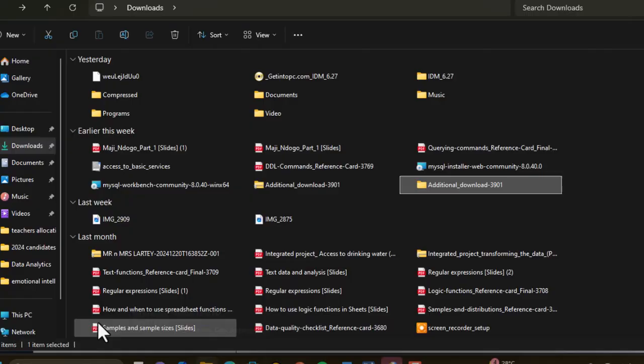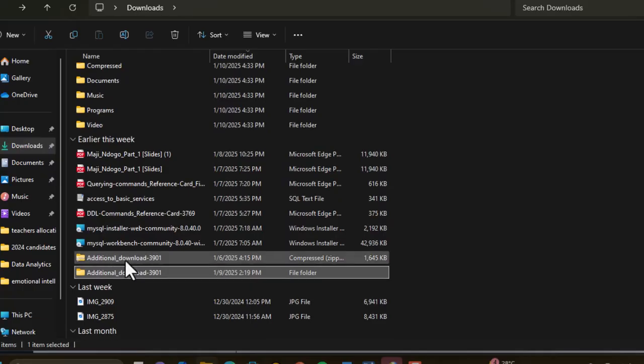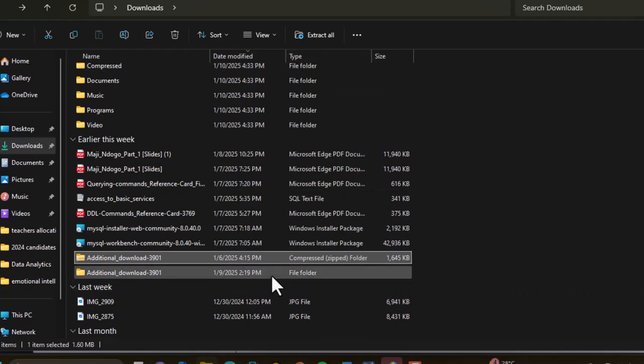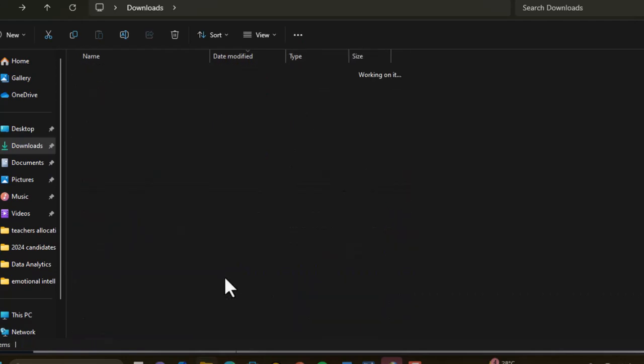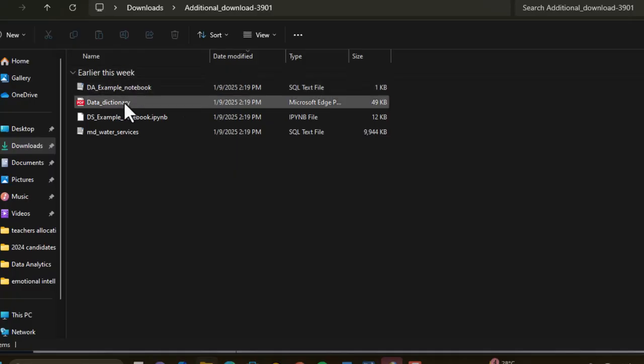So I have the zipped one, that is the compressed one, and then the normal folder. I open this one, and you see that we have the MD water services, and then there's a dictionary here.